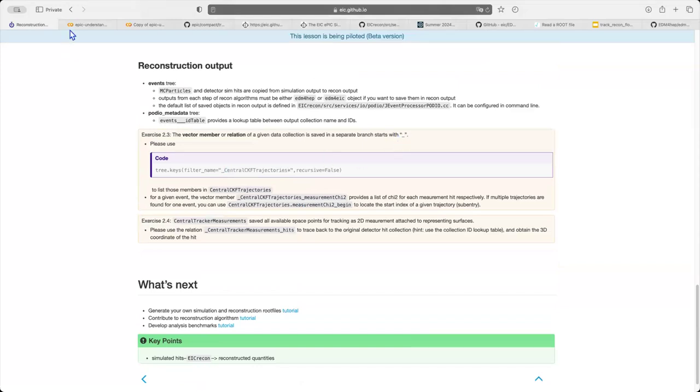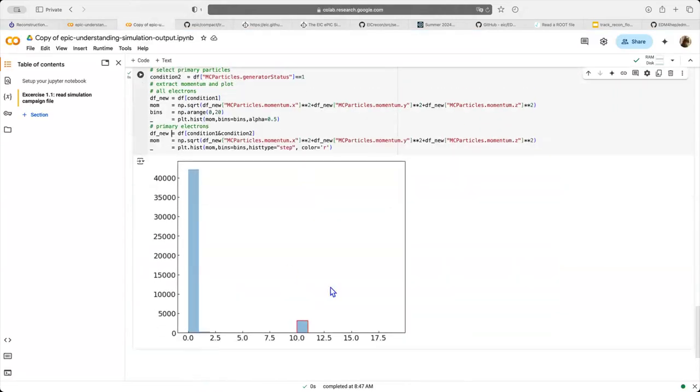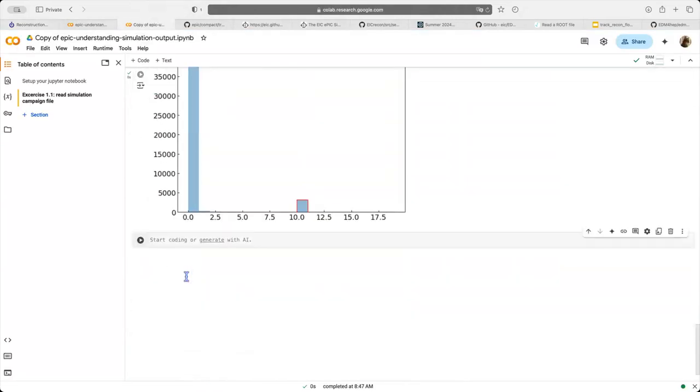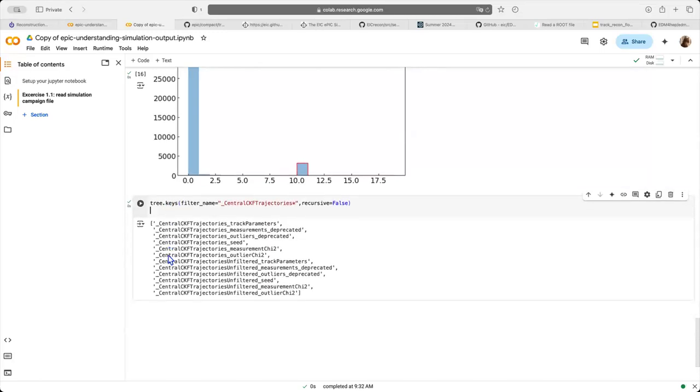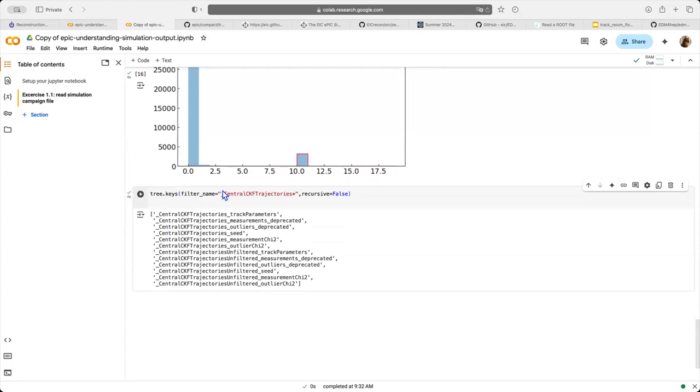So first, let's just see what are the special branches or members we have, for example, for this CKF trajectory. Okay, so let me just create a new cell here. And this allows you to pull out all the special members under the CKF trajectory.